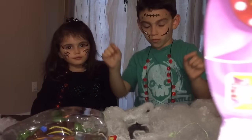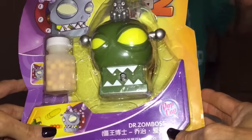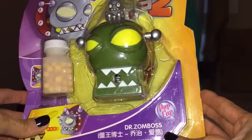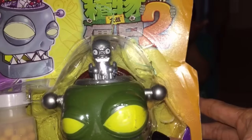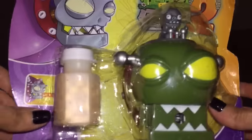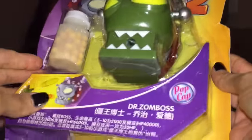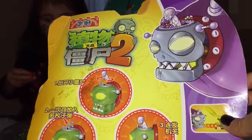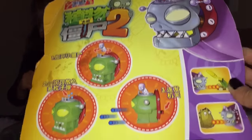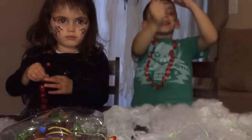Ready! All right, so first up, we are going to unbox our zombies. We have four zombies, Dr. Zomboss. Look at this zombie, guys. He is pretty awesome. He comes with these little pellets. Okay, here is the back of the box. Look at this. So let's open it up.